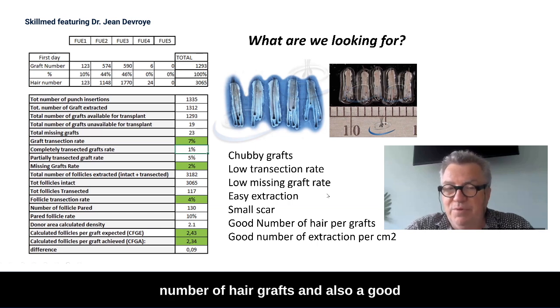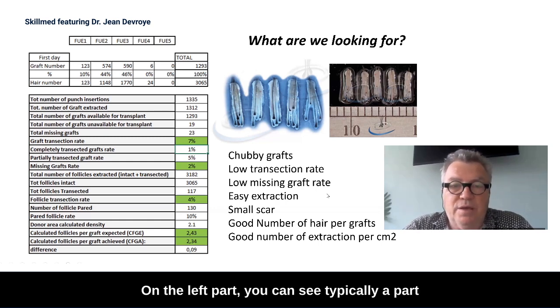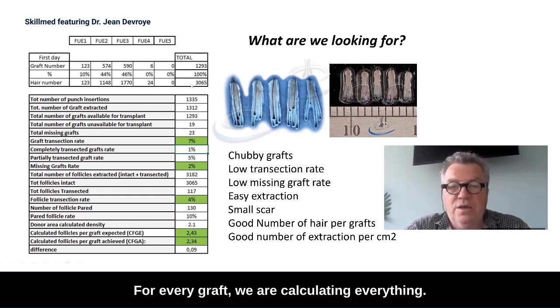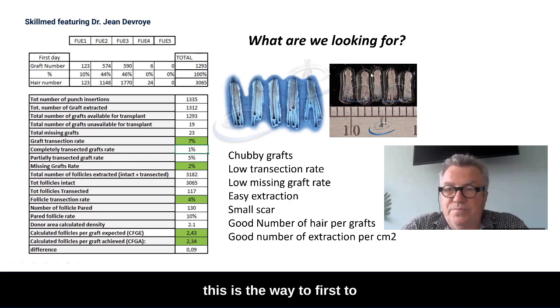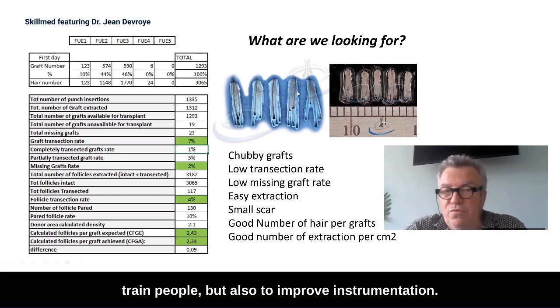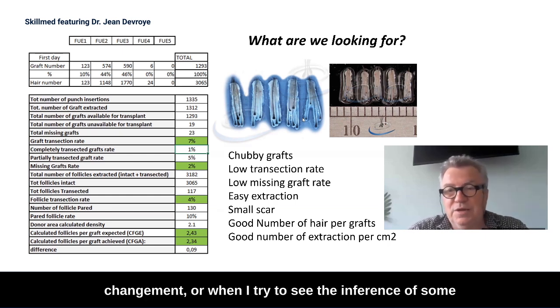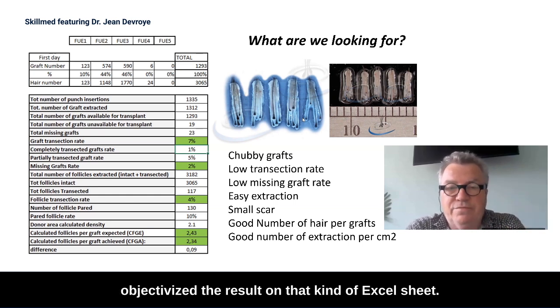We would like to have a good number of hairs per graft, and also a good number of grafts extracted per square centimeter. On the left part, you can see typically a part of my quality control that I'm doing almost every day for every graft. We are calculating everything. And it's really nice to do because this is the way, first, to train people, but also to improve instrumentation, because when I try a change, or when I try to see the influence of some factor like depth or diameter of the punch, I can objectify the result on that kind of Excel sheet.